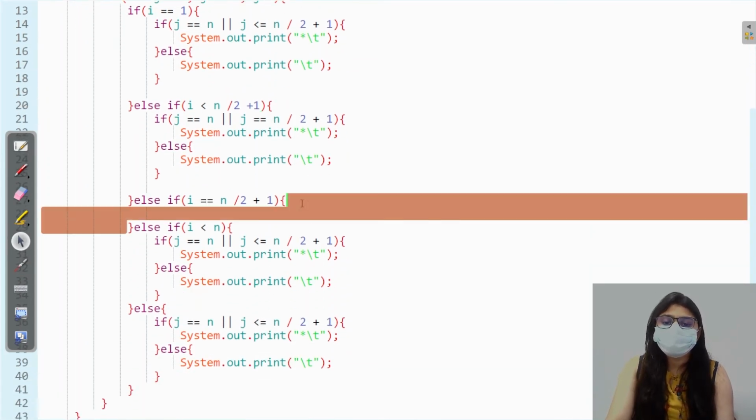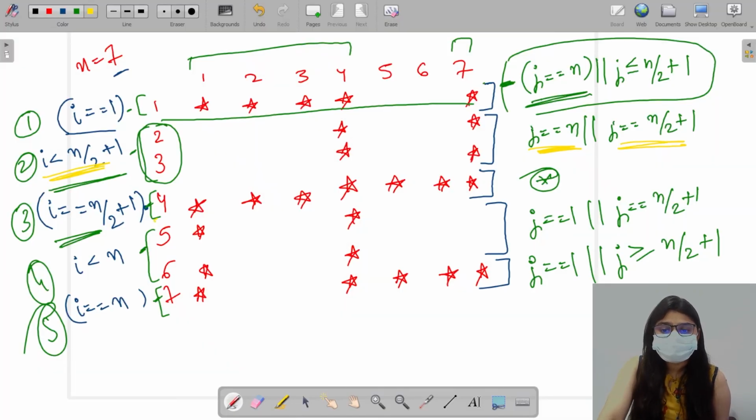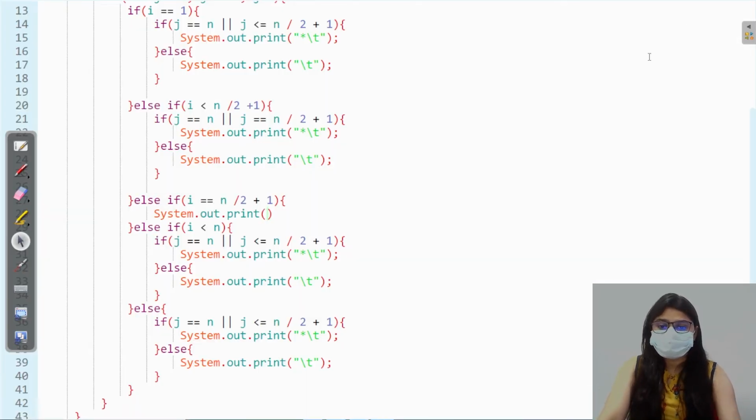Now for the third row, we don't do anything, we just print star, because we don't have to print any space in our third case. In this case, we have to print only stars. So we just write system.out.print star.